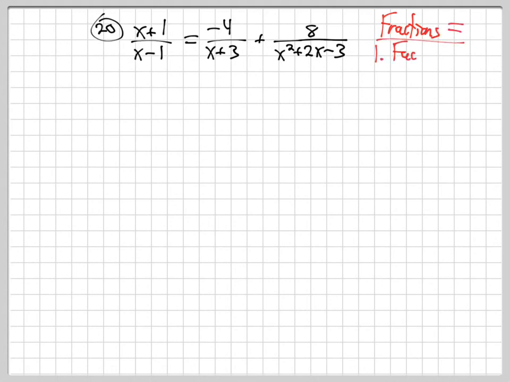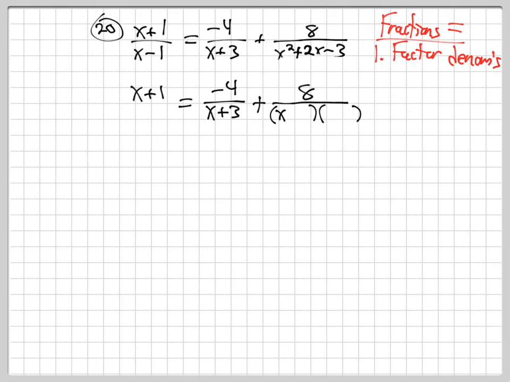Step one. Factor denominators. So if it, bless you, factor denominator. So this guy right here needs to be factored, huh? Let's factor that. Whoops, that's not the problem there. Okay, so we can factor that. That's going to factor. Any ideas how it might factor? Hint, hint, look to the left and see those other two. Yeah, it's going to be those other two. X minus 1, x plus 3, of course, huh?